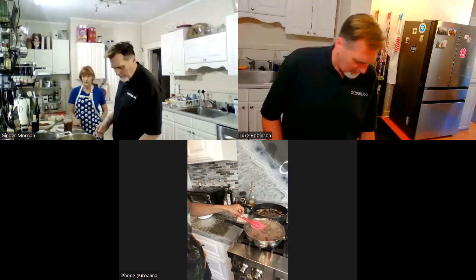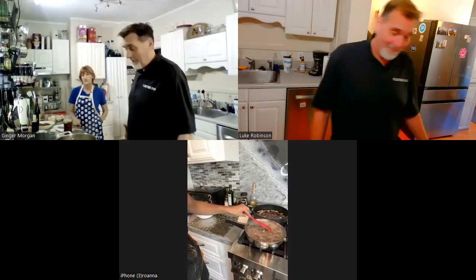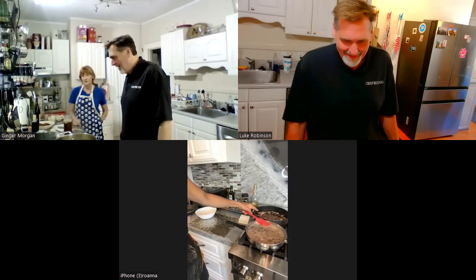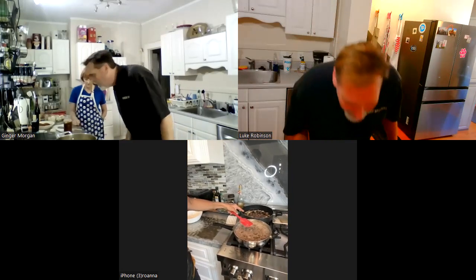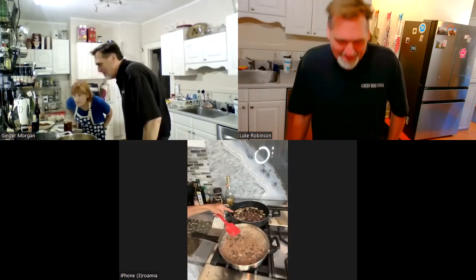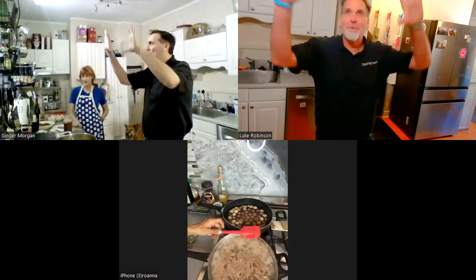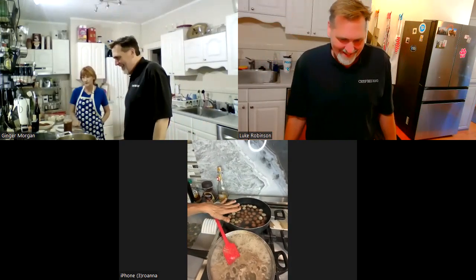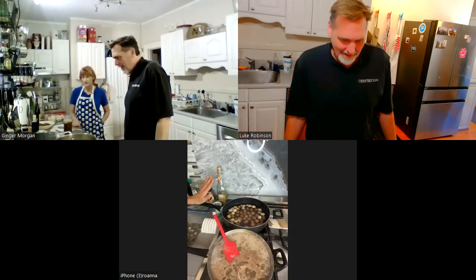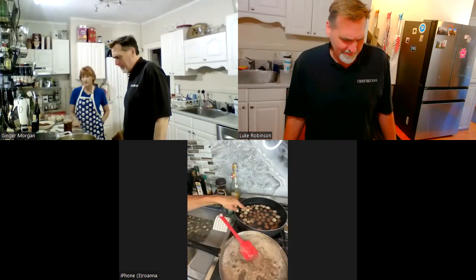Correct. Okay. So what we're going to do is once this is pretty much cooked and the potatoes, my potatoes, I've turned off. Can you see my potatoes? I can see her. I have to look very close to my laptop to see the potatoes. So, okay. So my potatoes are cooked. So I'm just letting them sit in the hot water, but the stove's off. Okay. My beef is now cooking. I've already added salt to the potatoes.